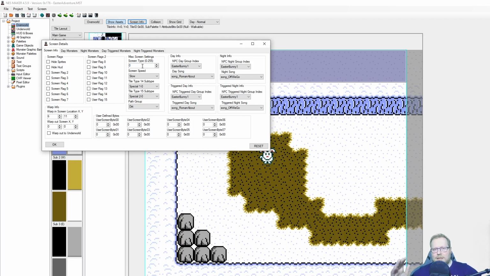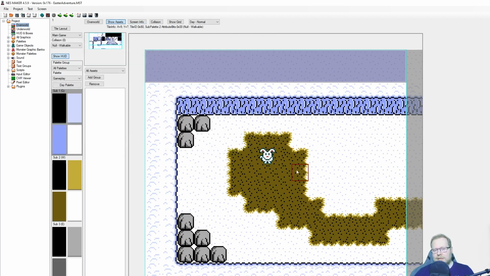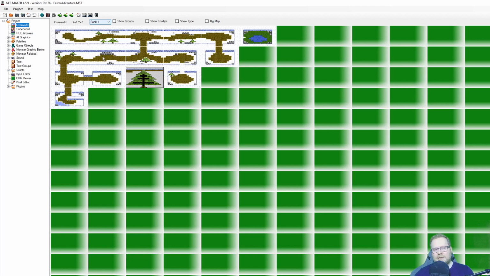So when I, in my code, say trigger screen type, it's going to trigger every single screen with this screen type, which is 0 in this case. So let's say I had something here that triggered the screen for screen type 0. Well, that would trigger every screen with screen type 0. Now in this case, I only have 2 screens with screen type 0.